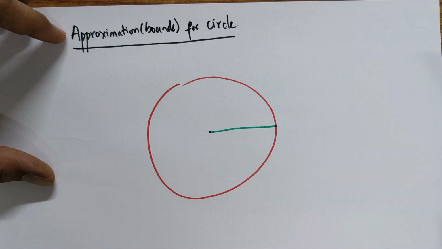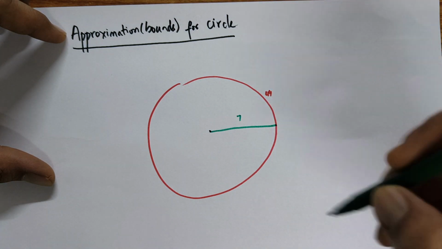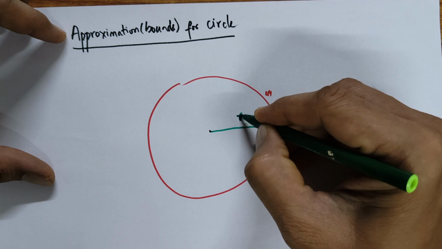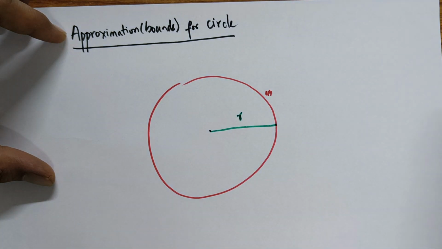Why is this? We talked about last time, this is 7, this will be 44. And they say, yeah, but why, right? So we are going to take a general radius r, and then we are going to look at whether we can make a shape inside or outside.